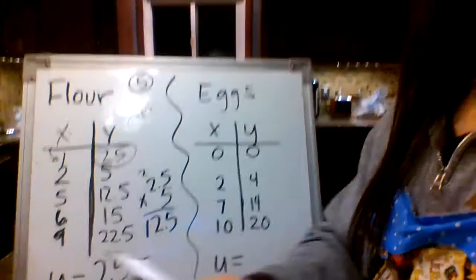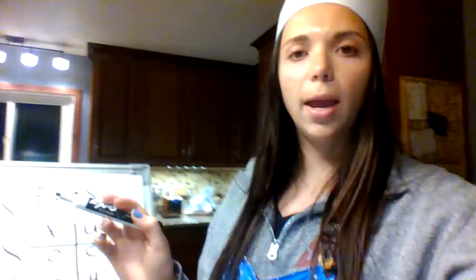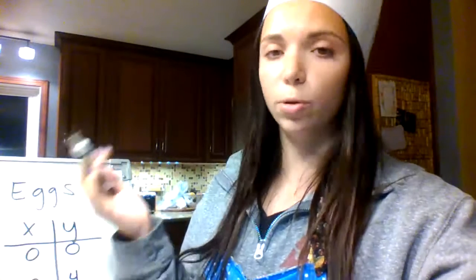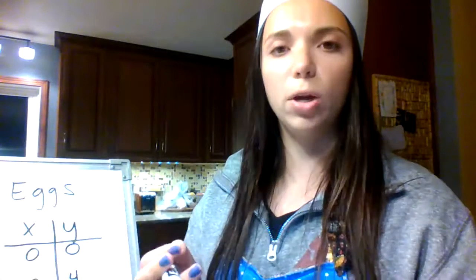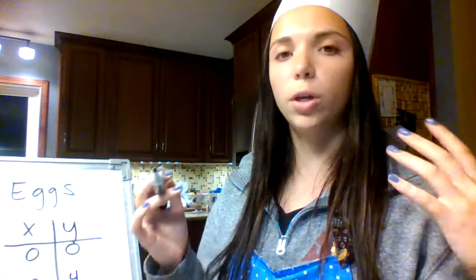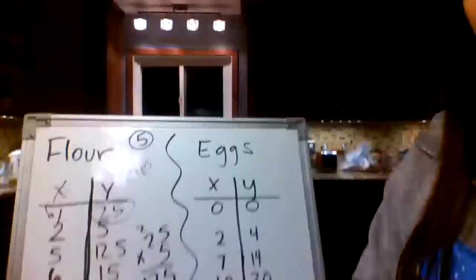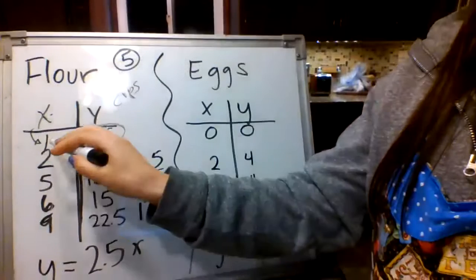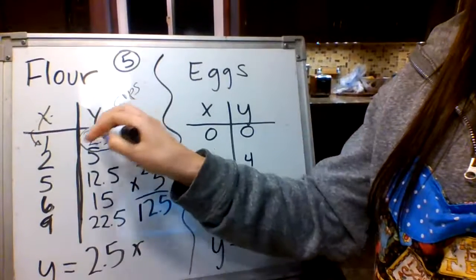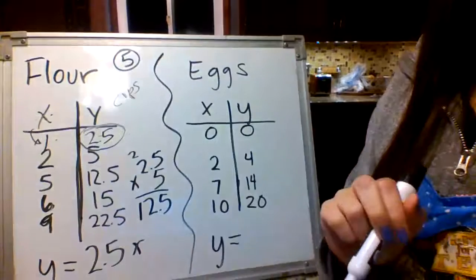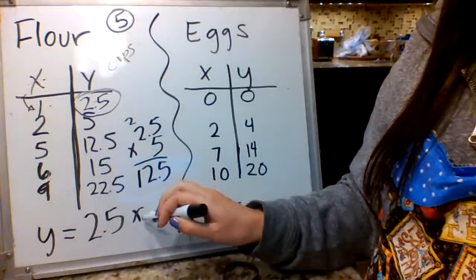So the whole point of this lesson is to be able to take ratio tables or just normal tables. Tables are made up of ratios. We're taking those tables and figuring out what the equation is that fits it. So what you need to do every time, if you're not given the unit rate, is figure out what y equals when x is 1. That is going to give you the number that you need to multiply with x.